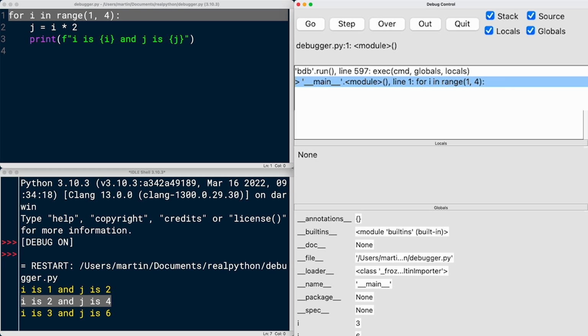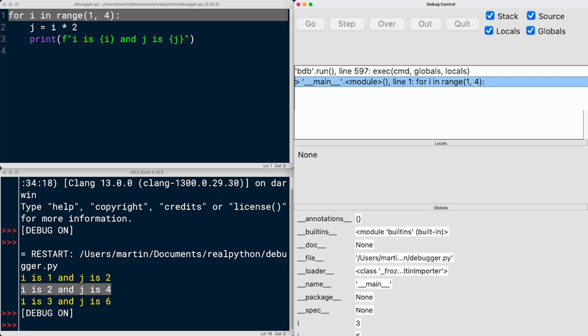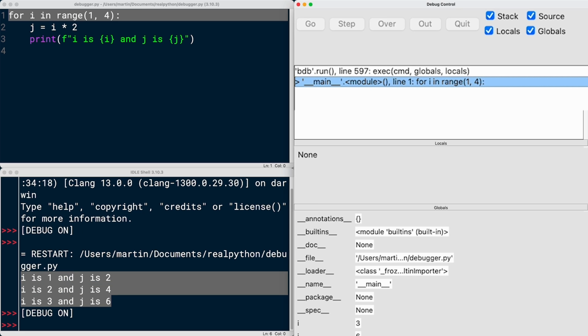So I go ahead and press over and you can see the message printed out and the debugger is ready to execute line 1 again. If you click step, however, the debugger quits. You can see that by the buttons being grayed out and the debug off string appearing in your interactive window. And this happens because your script has reached the end. The for loop ran 3 times and printed out the 3 messages, and your script has arrived at the end. And if that's the case, the debugger simply becomes unresponsive. And if you wanted to run it again, you'd have to start running the script from the beginning, pressing F5 again.